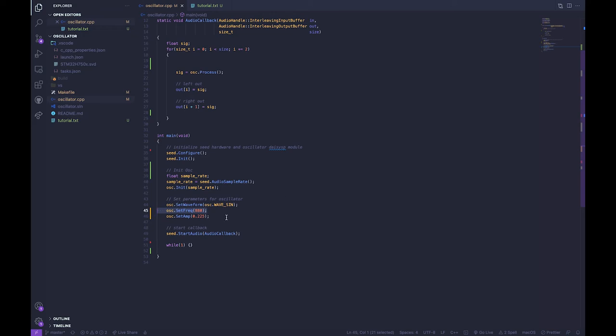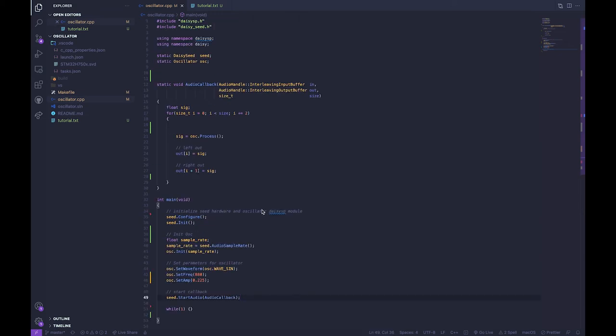Then, osc.setAmp sets how loud the oscillator is. Lastly, we have the C.startAudio audio callback function located right here. The program then runs the startAudio function defined at the middle of the file. This function is where our oscillator will be playing, where our audio comes in, and where it comes out, making it one of the most important functions in the file.